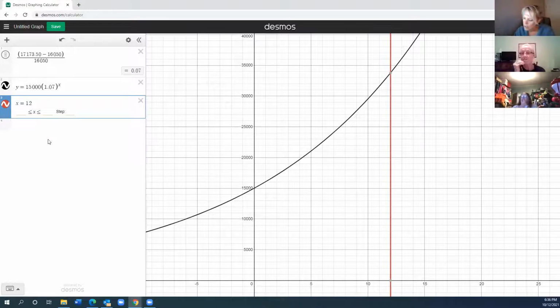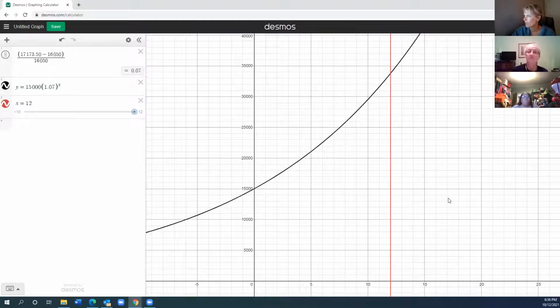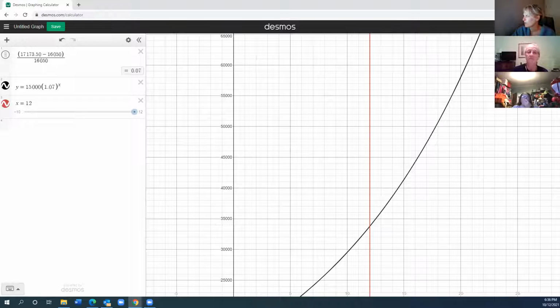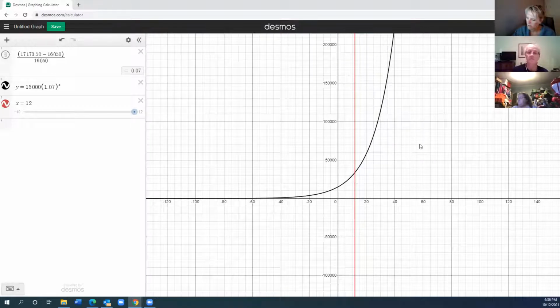Very cool. So number 10 says, let's look back at the graph that illustrates the value of the account. Trace along the graph. So we just did that. So if I go onto my graph and I trace along, we can just make some comments about how quickly the money is growing. So it's growing more gradual here, but then it grows quicker and quicker and quicker, right? And almost looks like it becomes straight up the more you zoom out. Yeah, I just made that note on mine at number 10. It is growing quicker and quicker.